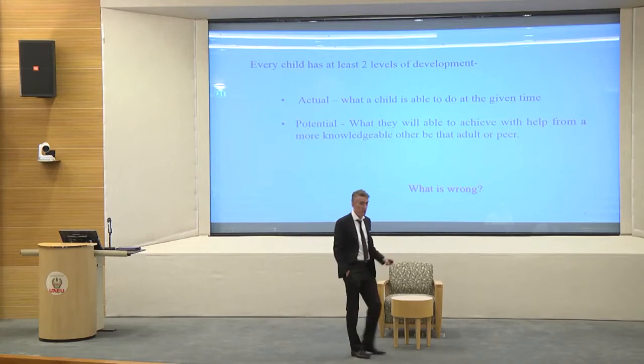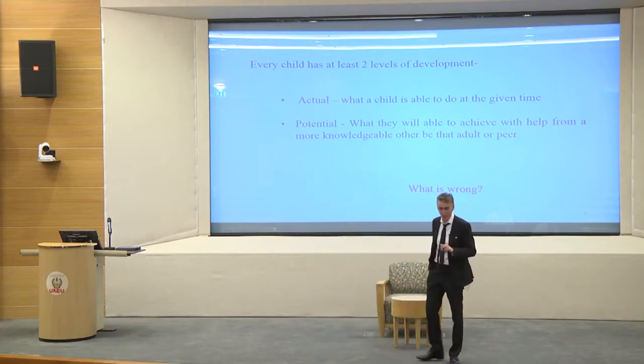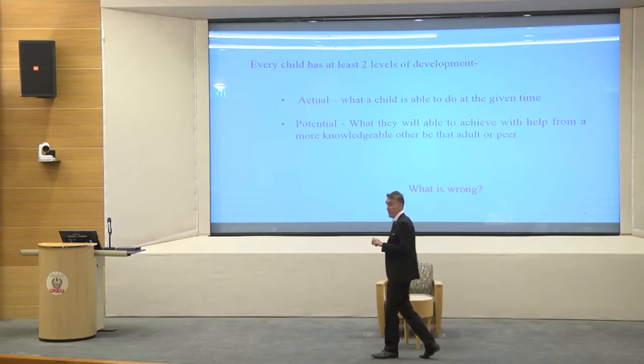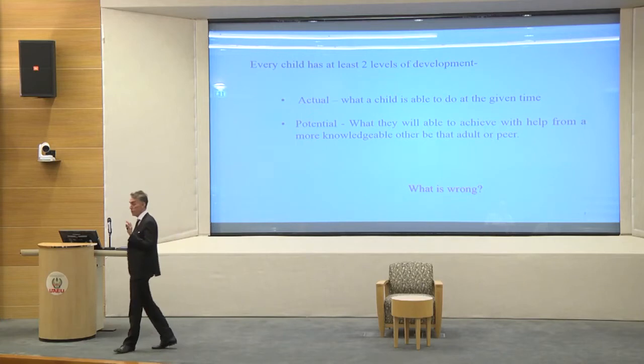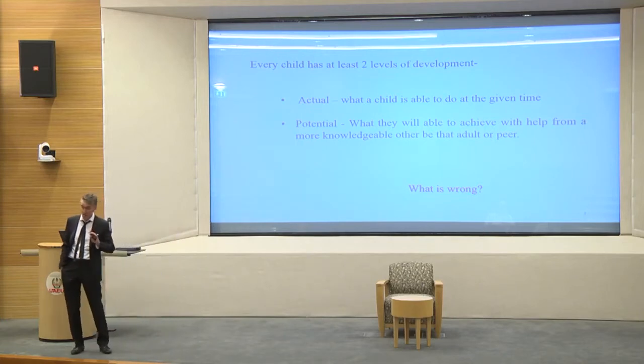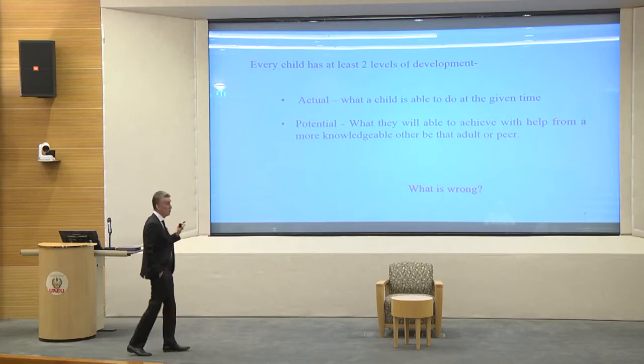No, because ZPD is not about what the child can do together and what the child can do individually. This is just simple learning. The teacher comes, gives an example, and teaches how to do things. This example has nothing to do with the zone of proximal development. Now I'm coming from everyday interpretations to academic interpretations. If you look at academic journals, not the internet, academic journals, you will see that the zone of proximal development is that every child, at every moment, has two levels of development.